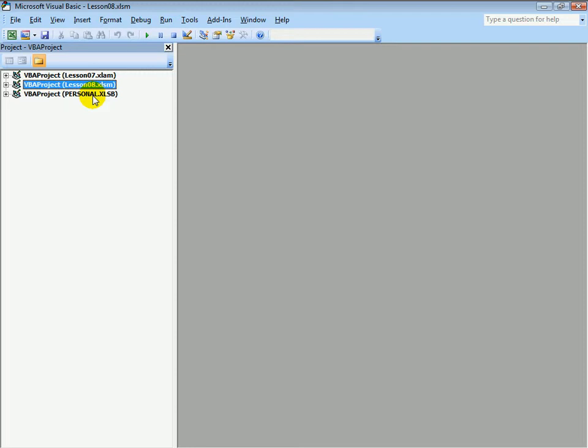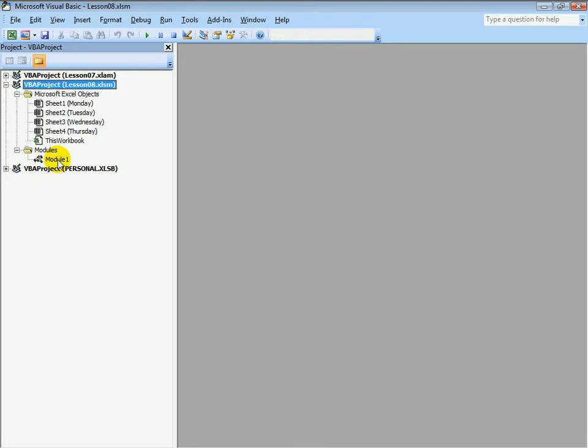So the Personal is where you might have recorded some of your macros previously. Now in each one of these workbooks we can expand it using the plus sign. It will show us a list of all the worksheets in the workbook, also something called This Workbook, and then modules. Modules are where the Visual Basic code lives. So if I open modules, I'll see Module 1, Module 2, Module 3, and so on.